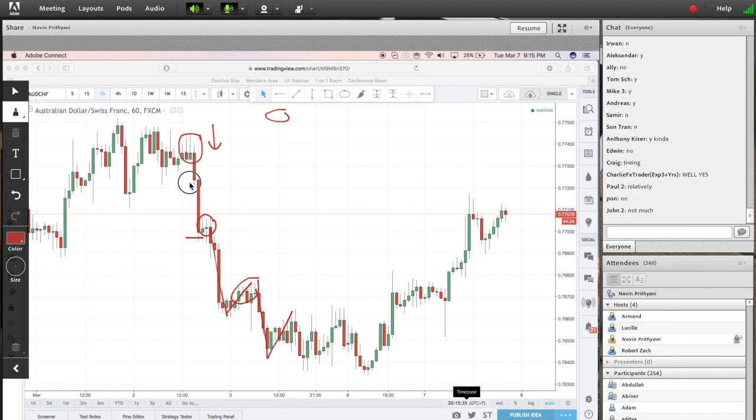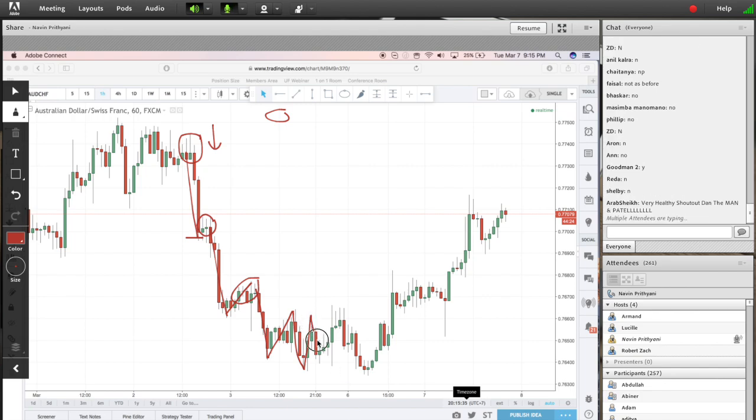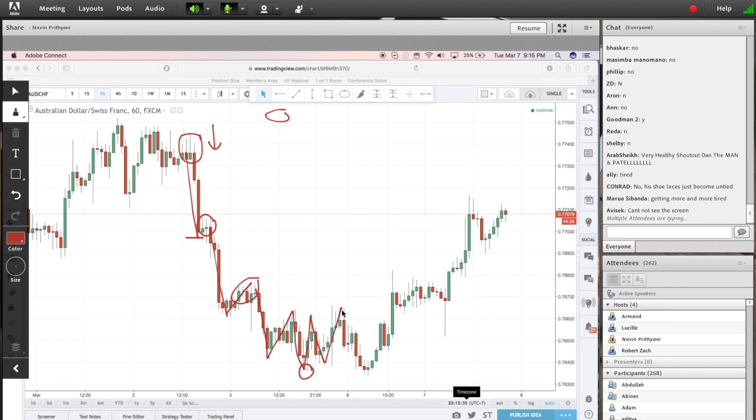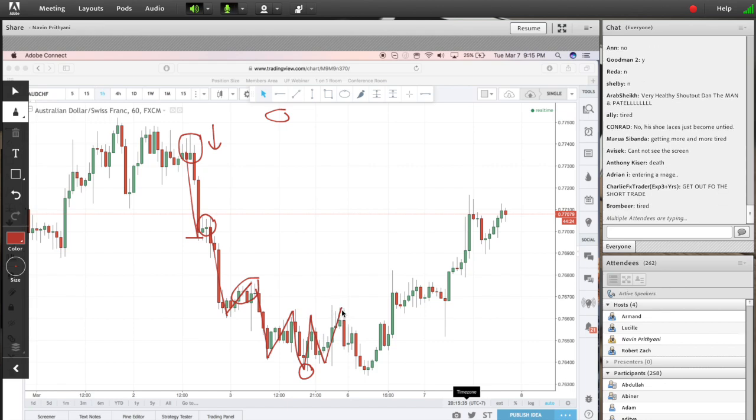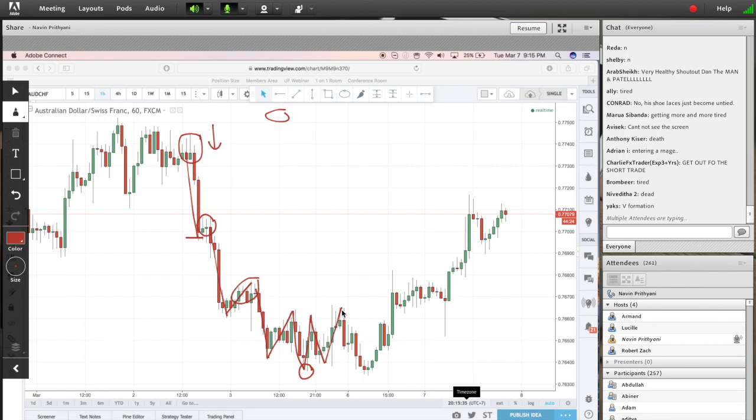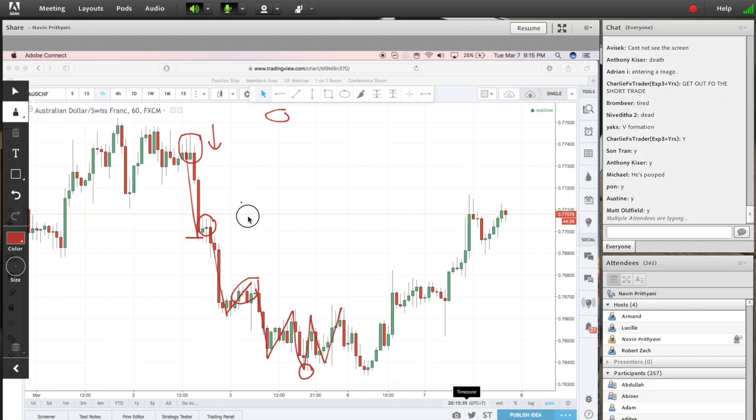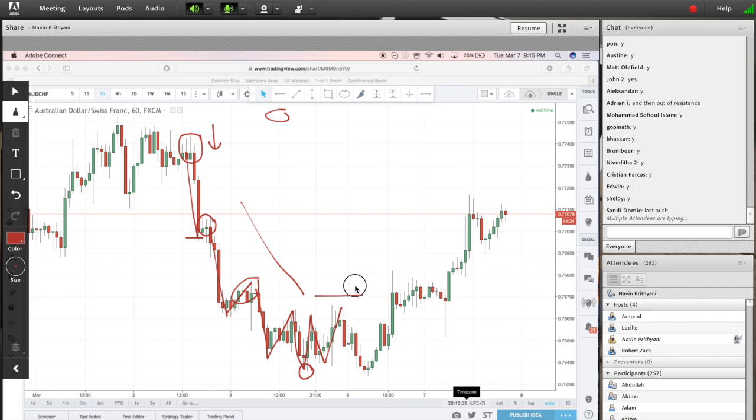You notice every run that he's doing is significantly slowing down. But does it mean he's quitting? He runs again, barely making lower lows, and then he comes back again. He runs again, barely even making it to the recent low that he just did. And then he dies. He rests almost 100%. Does that make sense? Do you see how the transitional phase from a downward market switches to an upward market?